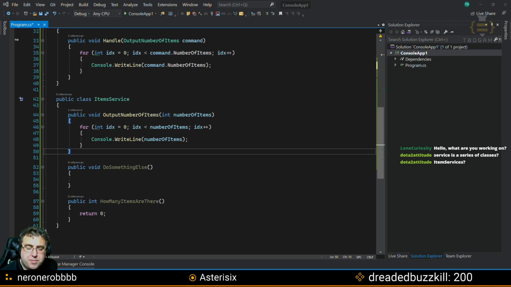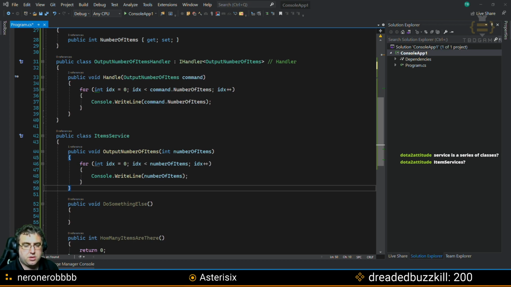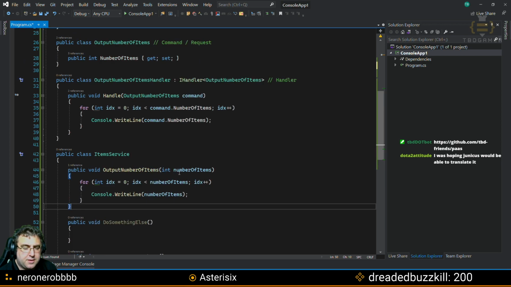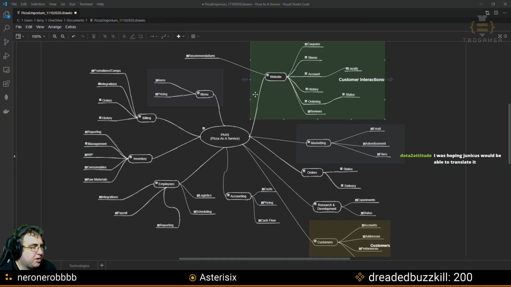Hey, Long Curiosity, how are you doing? We are working on this project. This project is a distributed system experiment, I suppose. This evening we're working on a bit of refactoring, tidying up some code, building out the project a little bit more.